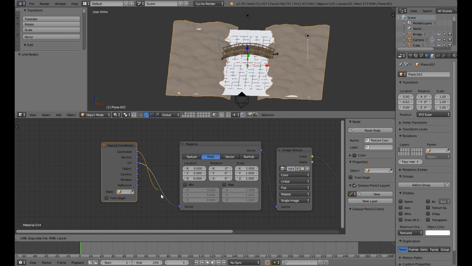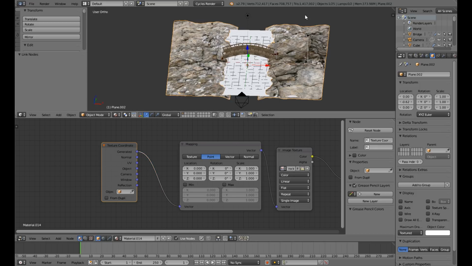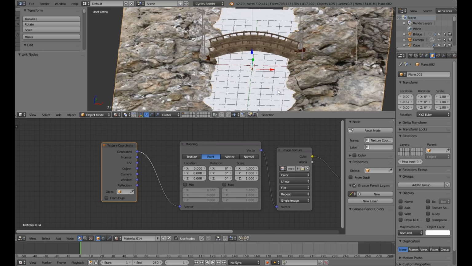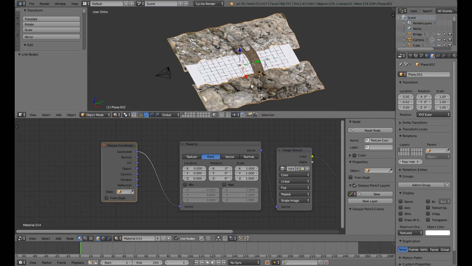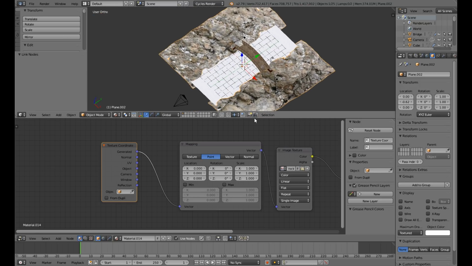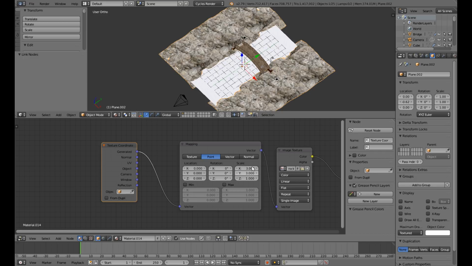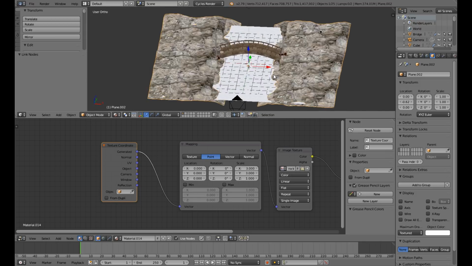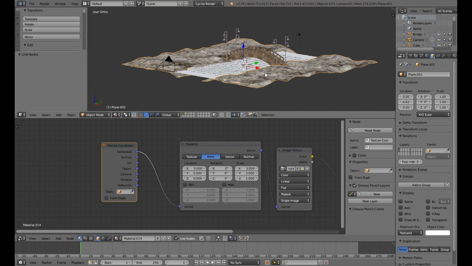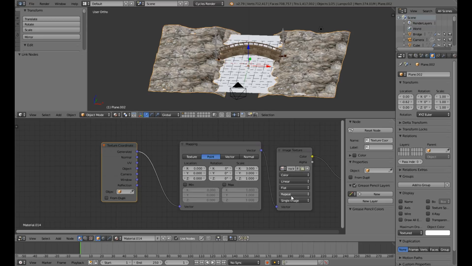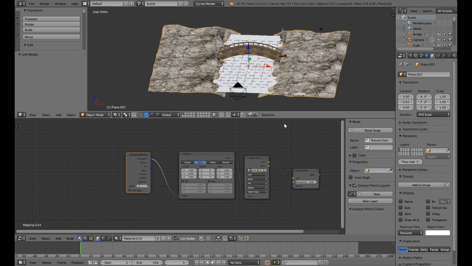We have not UV unwrapped it, so we are giving it a generated. Now generated is actually giving it quite a huge mesh. You can see that the texture is applied, but the scale is huge. So again we are cranking the scale up a little bit in order to get that kind of look. This seems to work fine with it.